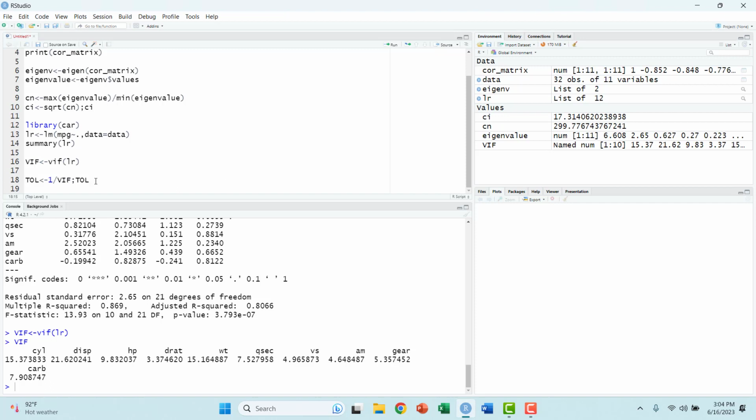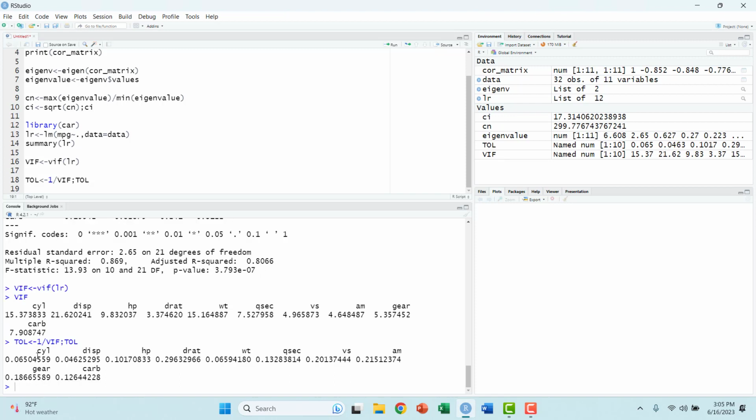Now the tolerance value. Calculate the tolerance value using the following formula: 1 divided by the VIF value. So we write the code and run it. So these are the tolerance values. If the tolerance value is close to 1, we can conclude that there is little or no multicollinearity.